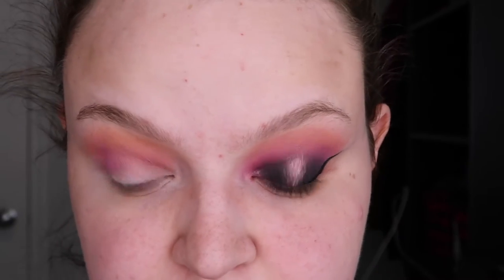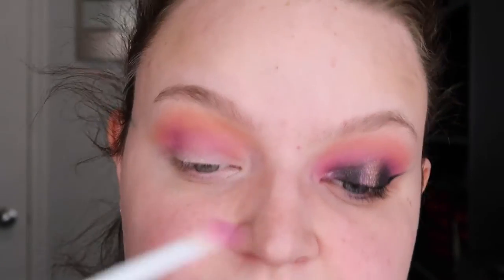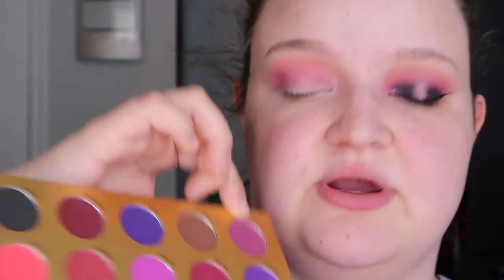I kind of have slightly hooded eyes and I don't have a whole lot of lid space — I wasn't blessed with very big eyelids. So I like to just take my natural crease, which you can actually feel or see on your eye, keep the brush in there, wiggle back and forth, and then go slightly above it. I'm not going to bring it up as high as Sally.